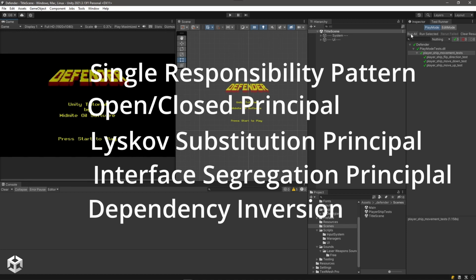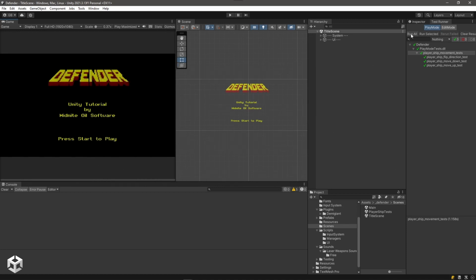But it really helps you to write code that's easier to read and easier to maintain, and of course, easier to test. And this is what we want when we're writing a game. And I'm not going to do a whole bunch of test-driven development in this series. I just want to show you what it looks like, and then you can decide for yourself if this is something you want to integrate into your game development.